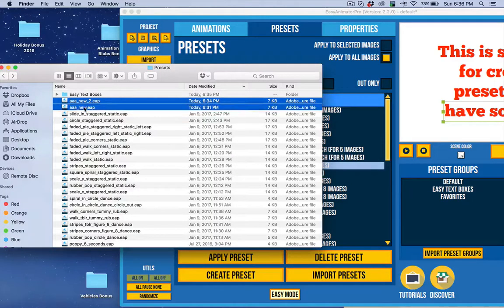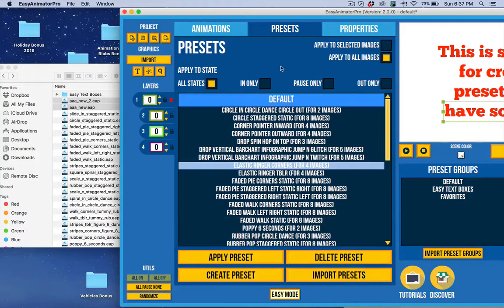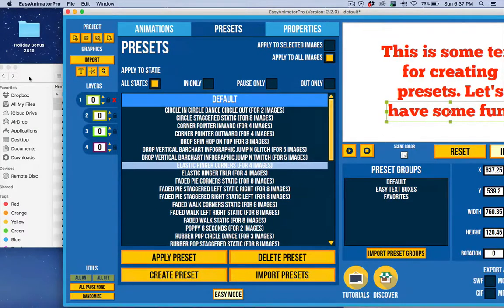So let's say that you wanted to create some presets as a bonus for something that you're offering. Maybe if you're distributing the Easy Animator Lite version, you can make presets using the animations that are built into that. And if you wanted to give those away, you could put them in a zip. Now, what they would do is unzip them first, and then they could import them. So importing presets in the main presets, you need to select specific EAP files, whereas importing preset groups needs to be in a zip file. So that's the difference there. But you can create yours and so forth.